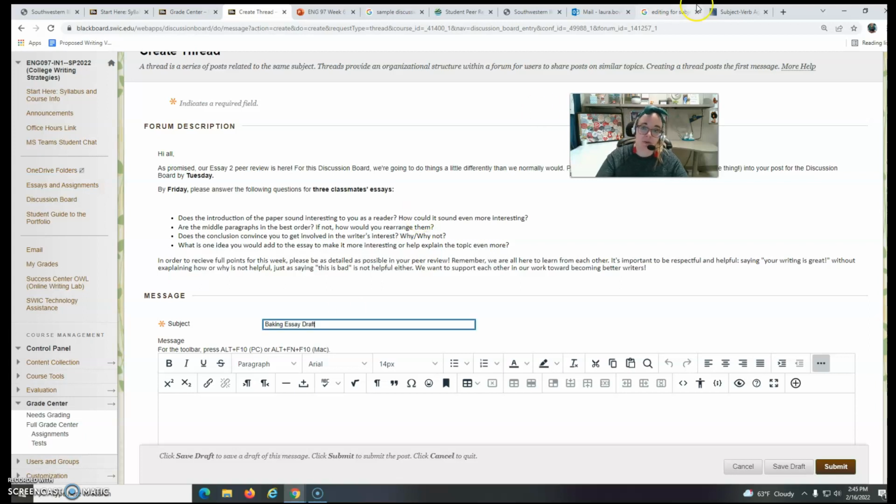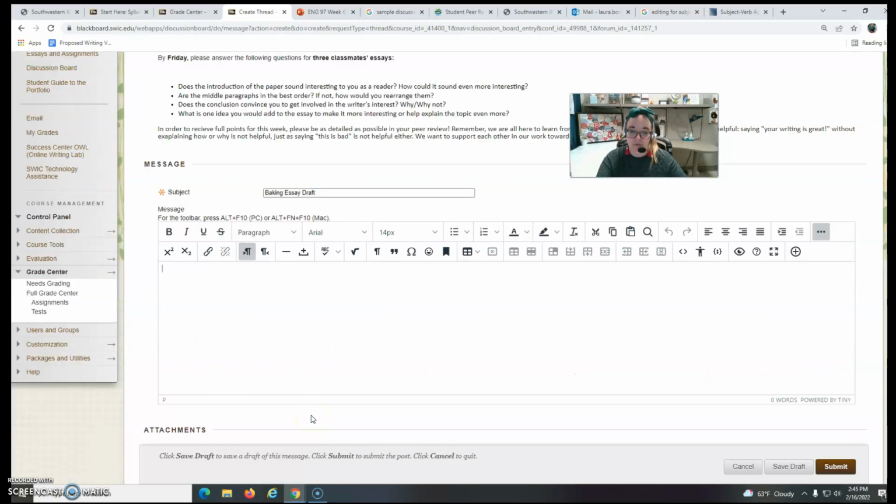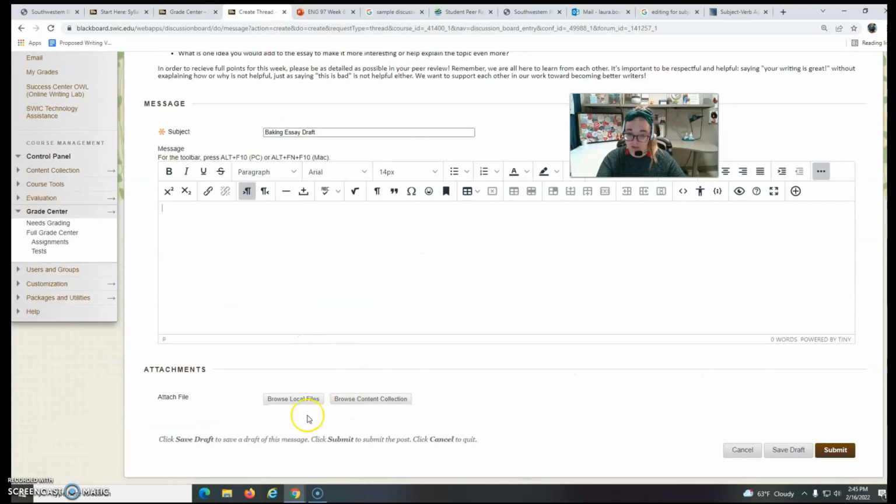And what I'm going to do is I'm going to go to my essay and I'm going to select all of it and I'm going to copy and I'm going to paste it right in here. All right. So if I have my document, I don't need to attach it as a file. But I guess if you want to attach it, that's fine as well. But I just want to send my whole draft over to our discussion board. So you can attach it as a file or you can copy and paste it directly here. All right. I want the whole essay from beginning to end. So once you've done that, that's your post for this week.